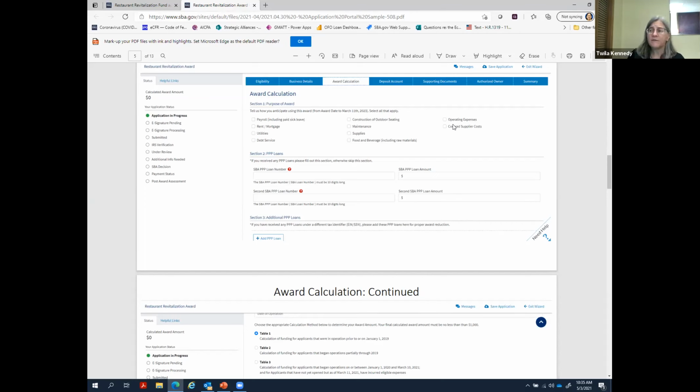If you've got any PPP funds, you do have to account for those. What I will tell you is on this screen, where it asks for that information, when you put your PPP loan number in, it is most likely going to pre-populate your loan amount. The amount that goes in here is the full loan amount. It's not the amount of the loan that may not get forgiven. It's going to be the entire loan amount. The reason is that amount actually gets deducted from what you would be eligible to receive, because it's considered a grant program as well.